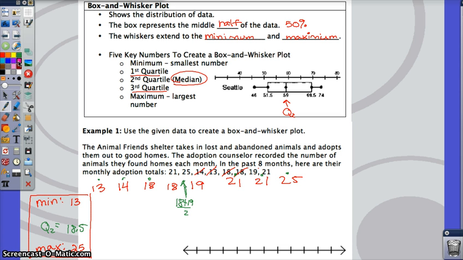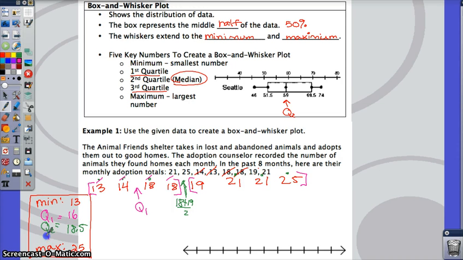Now, because your median was not 18 or 19, you've got to keep those values on each half of the data when you find Q1 and Q3. Since our median was 18 and a half, we ignore that value, but everything less than that will help us find Q1. Everything more than that will help us find Q3. So to find Q1, you find the median of the numbers less than your median value. Cross them out. So our Q1 will be right in the middle of 14 and 18. Remember, you can find the average, 14 plus 18 divided by 2. Or you can, with integers, we can often just see the middle is going to be 16.